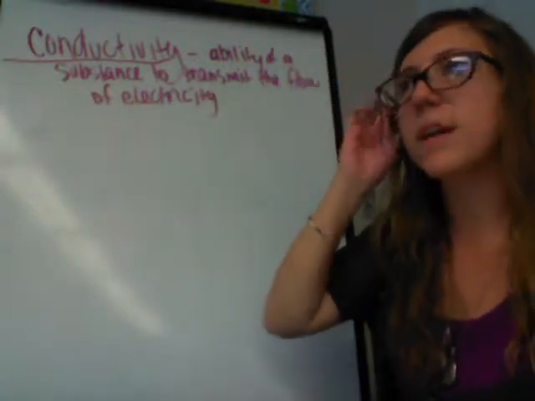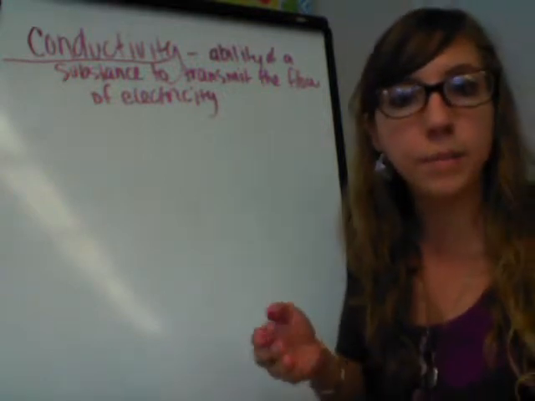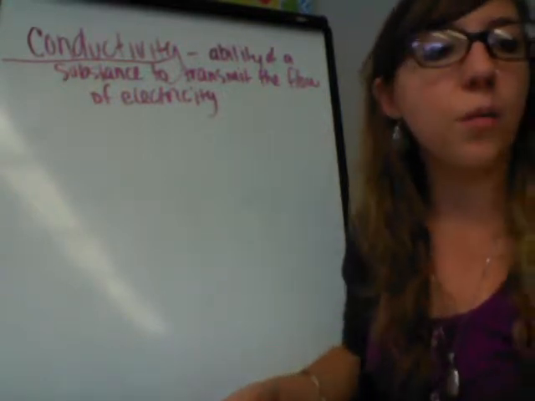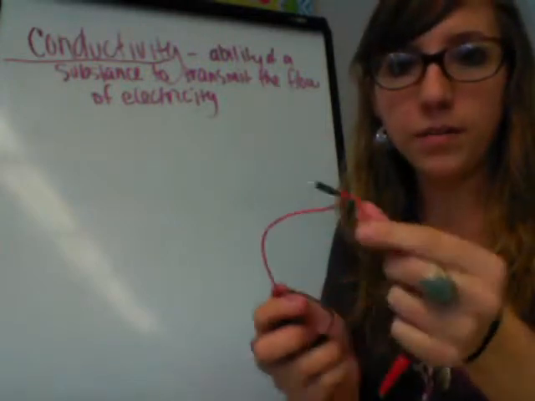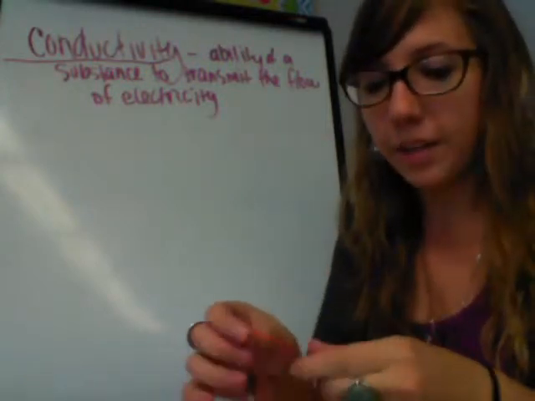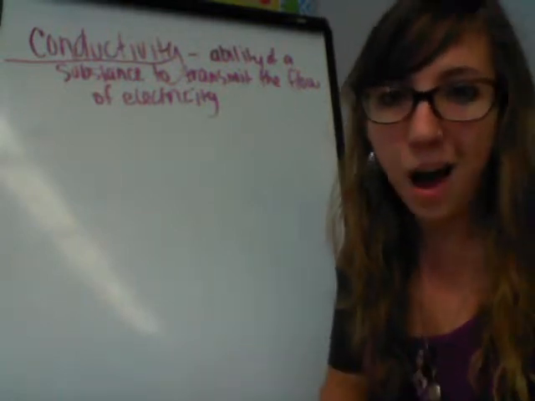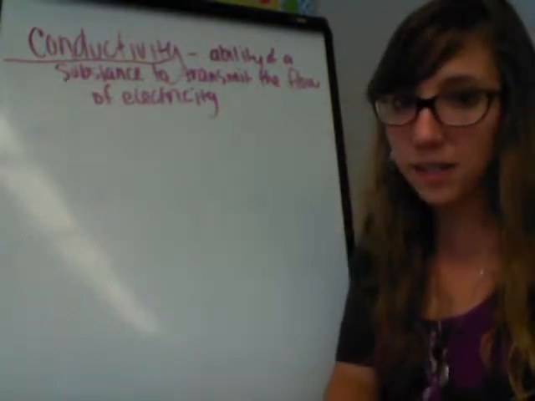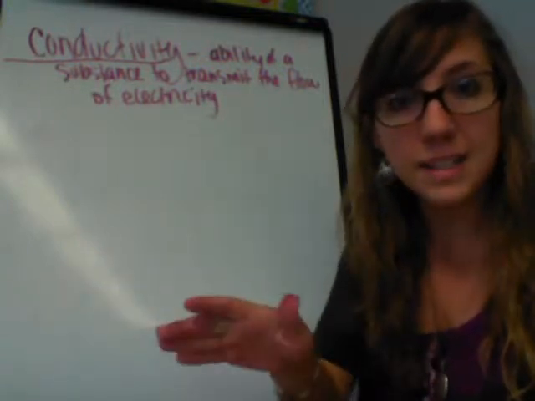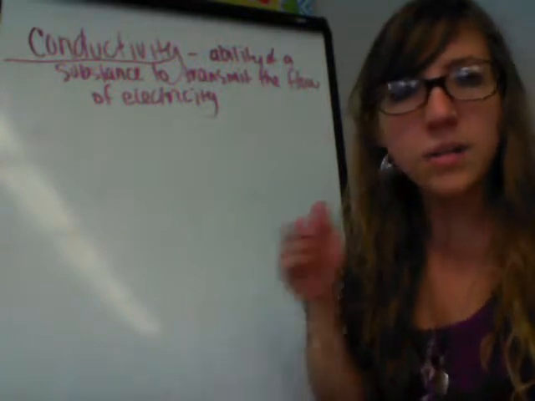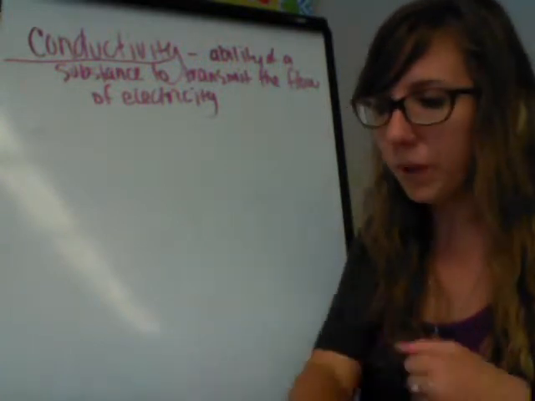An example of a substance that does not have very good conductivity is rubber. You see a lot of wires, like these wires, for example, covered in a rubbery, plasticky substance. That's because rubber and plastic do not conduct electricity very well, and so electricity just doesn't transfer as easily through that substance. So the conductivity is fairly low for those substances.